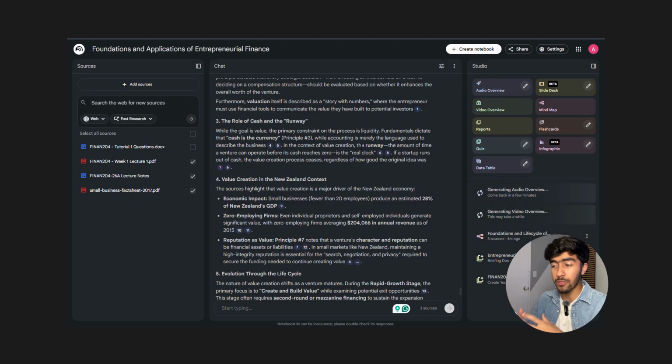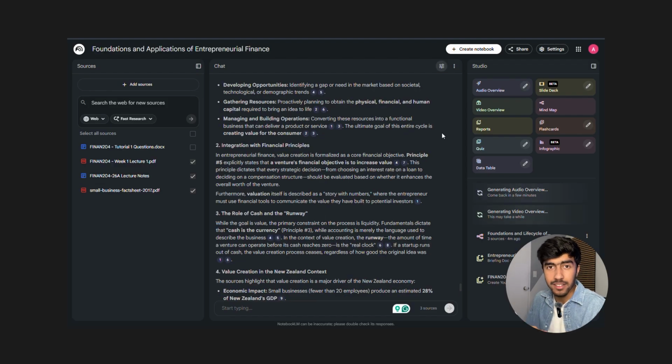Because I'm using the free version, you can add up to 50 resources. That could be any resource. If you do want to get the paid version, of course, of Google AI Studio, then you're able to upload, I think, around 500 to 1,000 resources. I'm not really sure. I'll have to look into that. But right now, you can upload at least 50 resources in this one notebook about any topic.